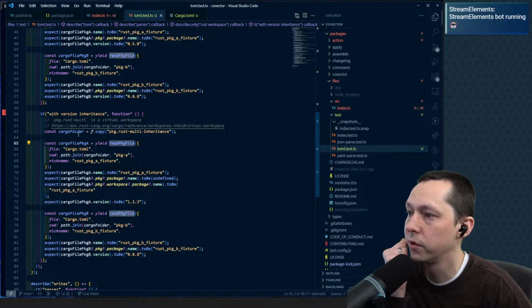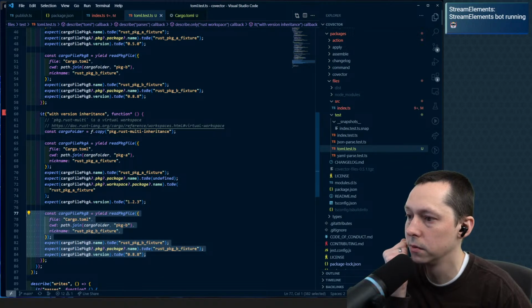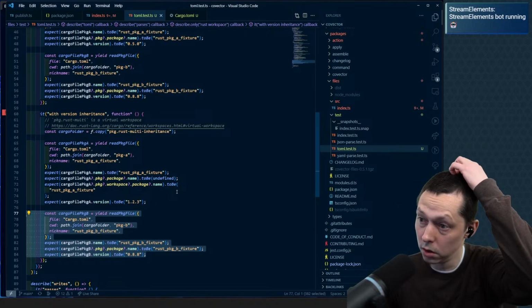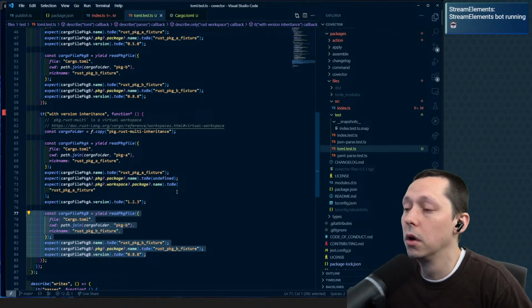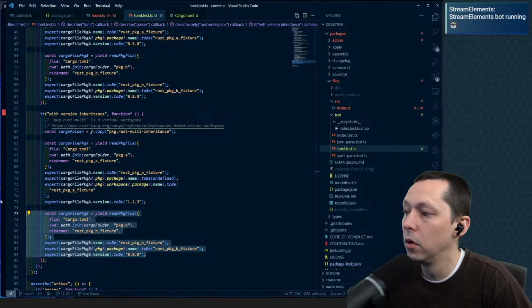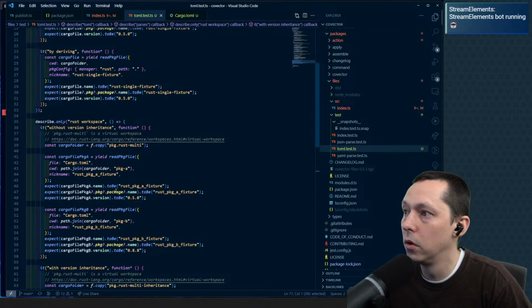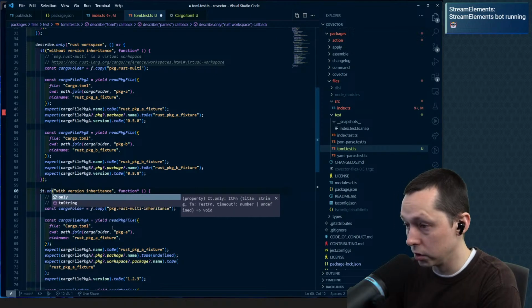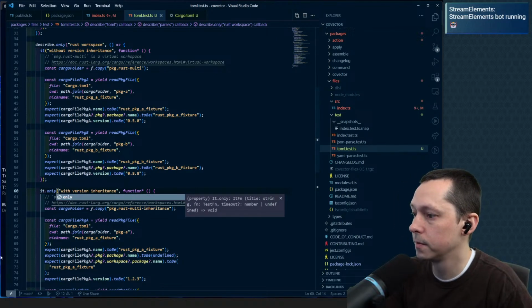We are reading that file. I wonder if it's actually erroring out on this one. No, they should both work. Describe.only. Okay, so it's also running it on this other one too. That's why we're getting multiple logs.